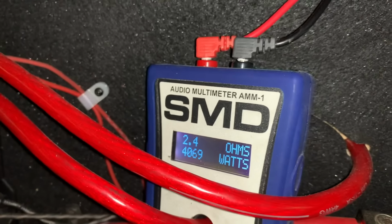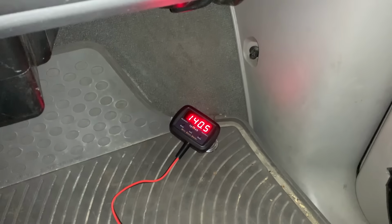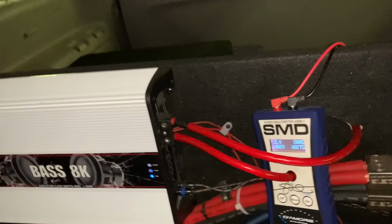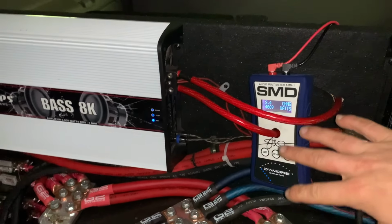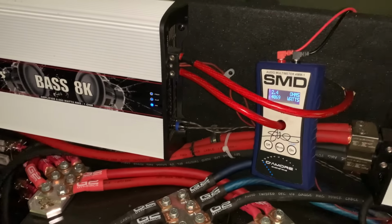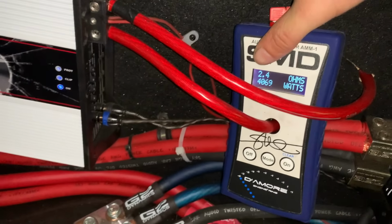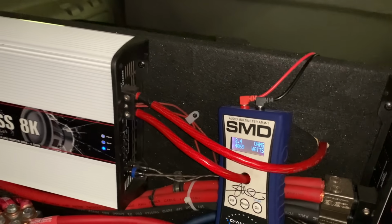You see the ohms rising a little bit higher there, but we got 4,069 watts. And look at that, broke into the 140, got a 140.5. So guys, I have this all the way maxed out. I have not changed these settings on the stereo, but again, at your different frequencies, your ohms are gonna rise differently, and just the overall power output is going to come up somewhat different. It's not gonna be consistent. On the last test, we only rose to 2 ohms, here rose it to 2.4, so we could not squeeze quite as much power out of this guy. But hey, we still got louder at 40 hertz than 35.